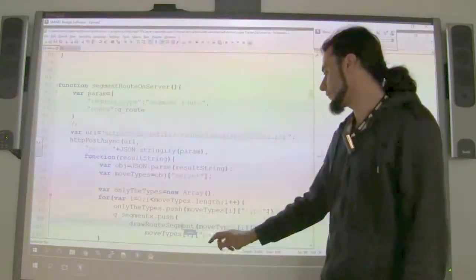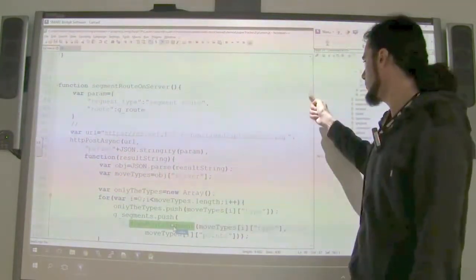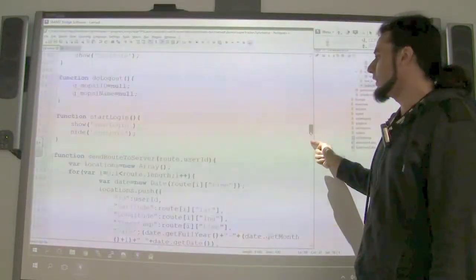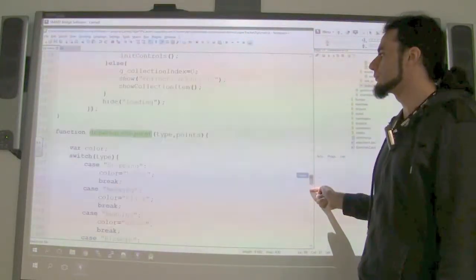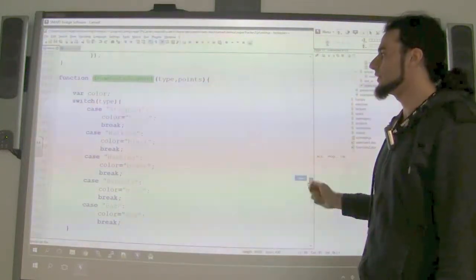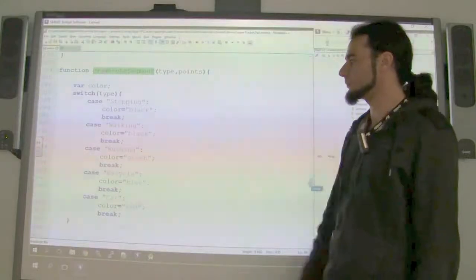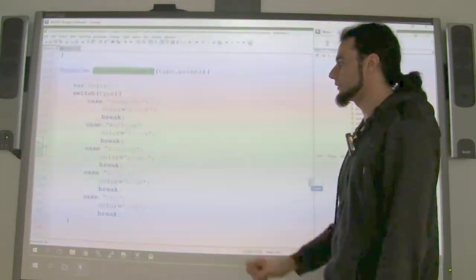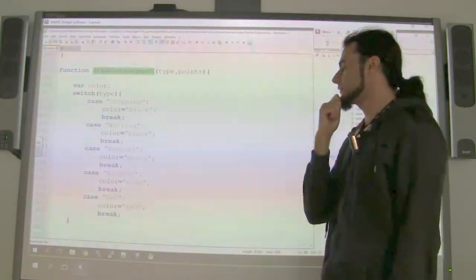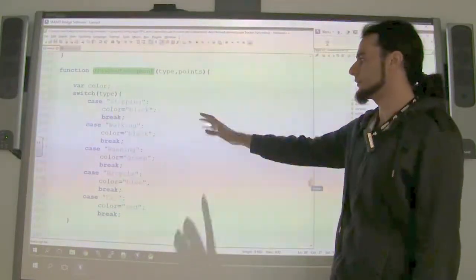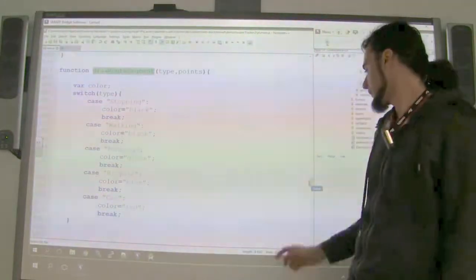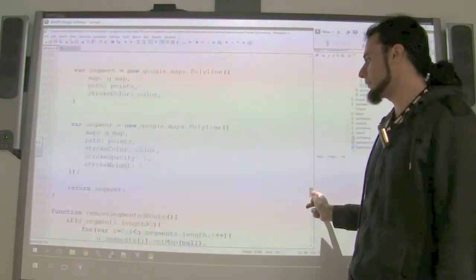So in this function now we have also the case for the car. So here, depending on the movement type, I choose a different color for the line, and I think that last time when we did it, the colors were a little different and some of these were missing. But now I completed that also.